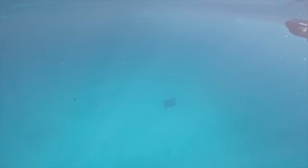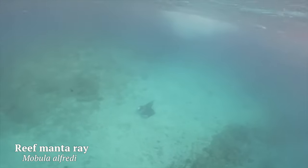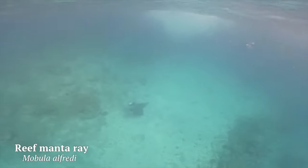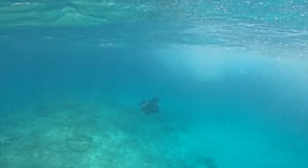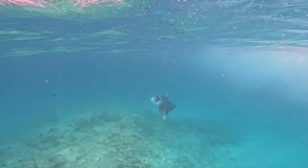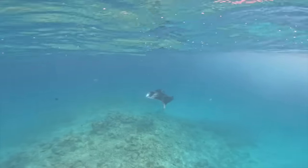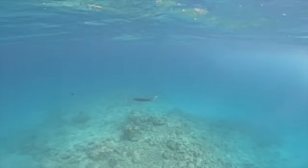This clip wasn't from my reef snorkel, but I had to include it - we headed out on one of the ocean adventures and came across this beautiful reef manta ray. Mantas are pretty commonly found in the Maldives with a population estimated around 5,000 individuals. Initially it was staying pretty deep, but it eventually came up closer to the surface, gulping down plankton. The footage doesn't really do it justice with my wide angle lens, but I'd say this one was at least three meters from wingtip to wingtip. What a beauty.